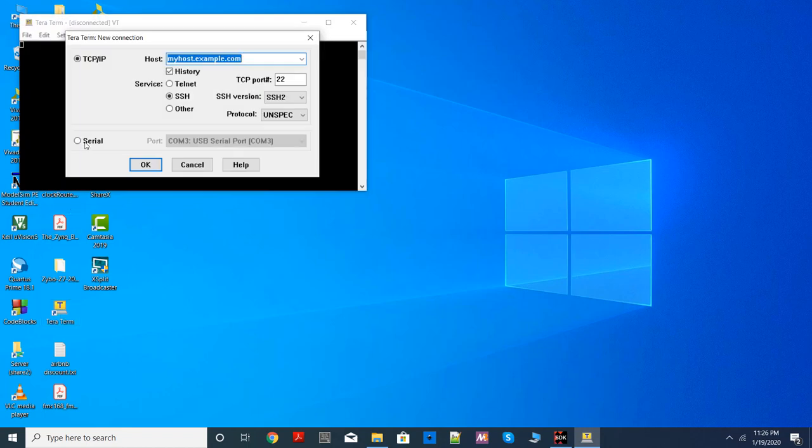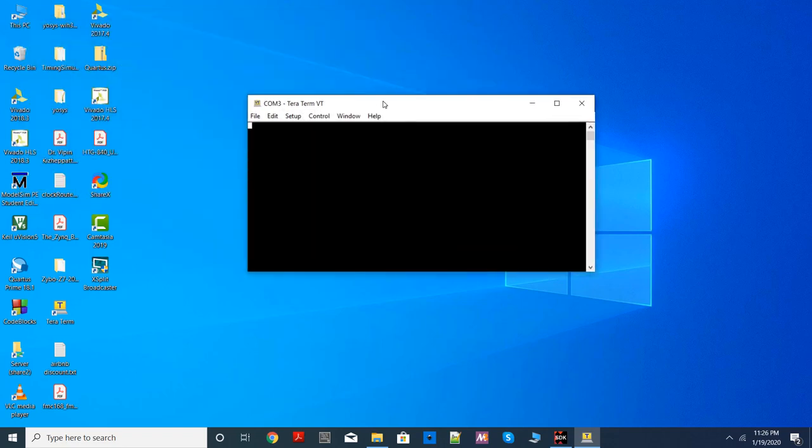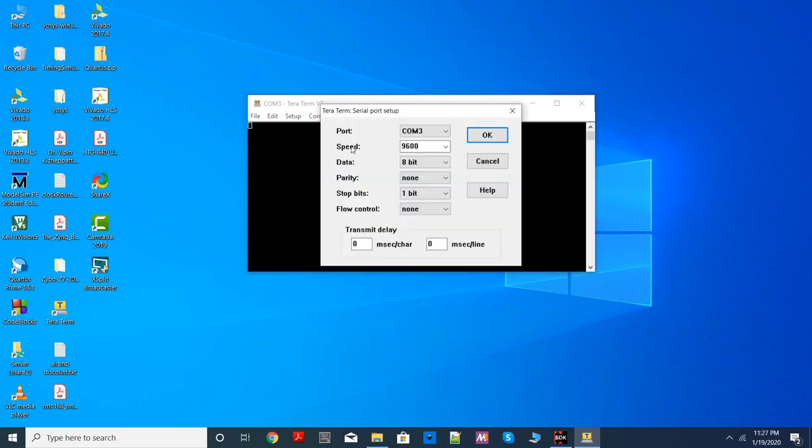So you should choose Teraterm and go to serial, and it will highlight one of the serial ports, COM ports. You choose it. After that, you should go to setup option, choose serial port, and the speed option, you should choose 115200. This is actually called baud rate. Again, details you will see in your lecture. And the speed at which the board is going to send data is 115200 bits per second.